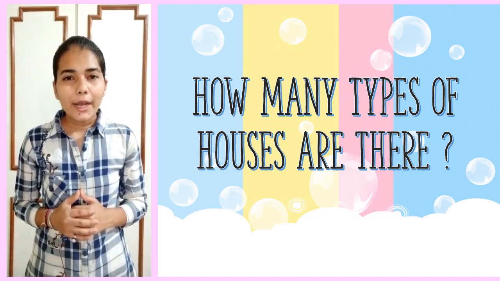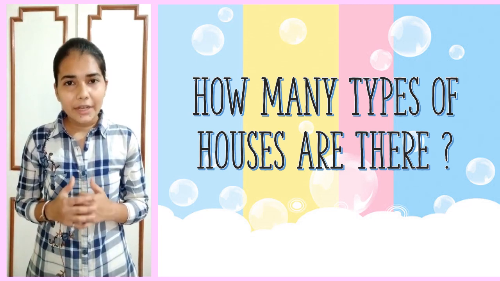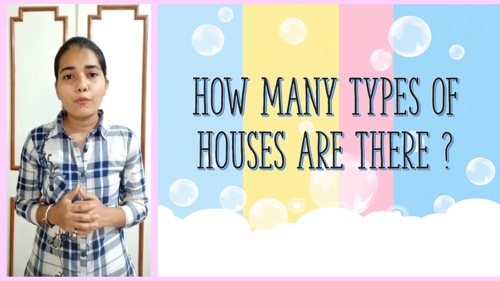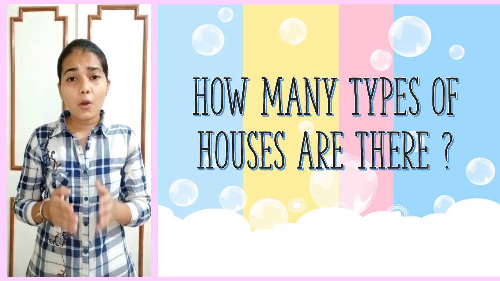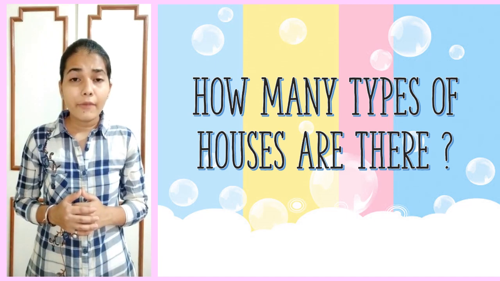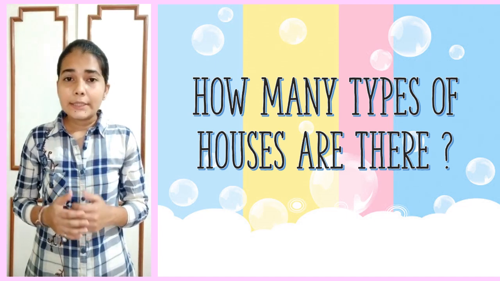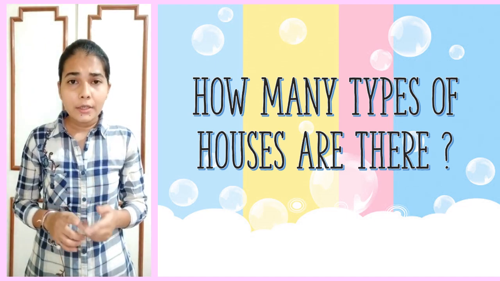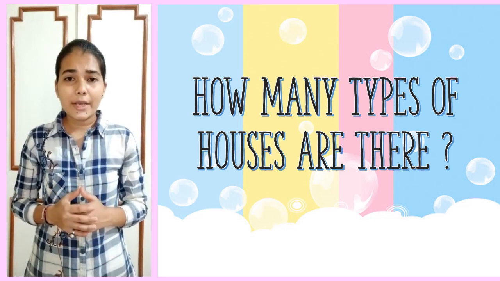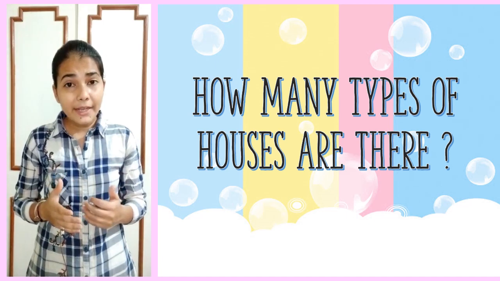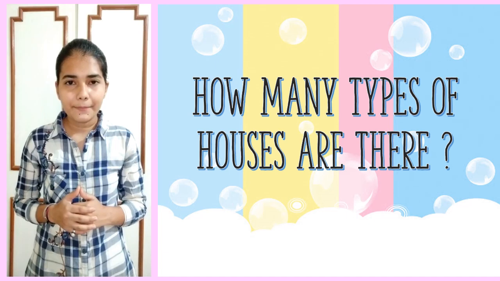There are two types of houses, Kacha house and Pakka house. Kacha houses are very weak. They are made up of wood, mud, straw and dry leaves. Kacha houses are also known as temporary houses. While a Pakka house is very strong. They are made up of concrete, cement, iron rods and steel. Pakka houses are also known as permanent houses. The buildings which we see around us are all examples of Pakka houses.